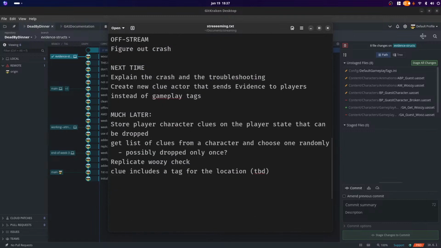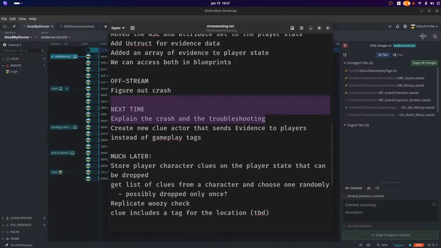So explain the crashing troubleshooting. So that's how I did it, and so that's a thing. I think I would have hit it if I was better at Unreal Engine. I would have figured that out sooner, because I'd be like, oh no, it's a begin play, so it's not here, it's not things not being replicated and all that kind of thing. I would have known that earlier. But I know that now, so next time I'll skip that stuff.